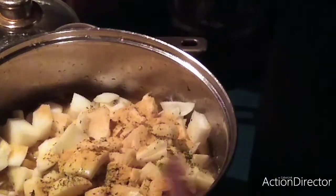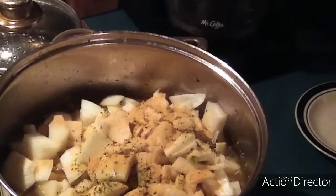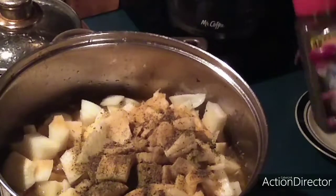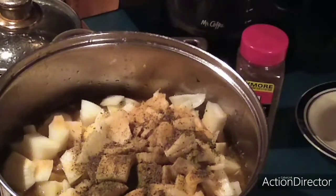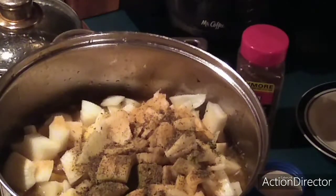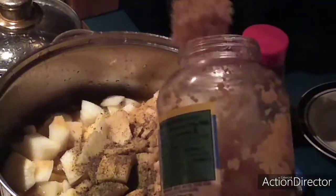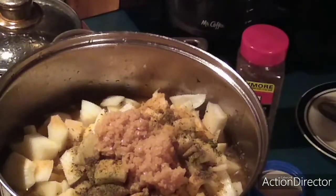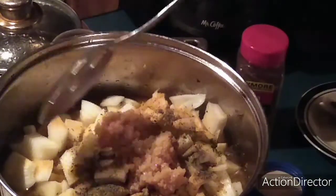Then I'm going to reach over here and get the black pepper, and go in my refrigerator and get the minced garlic. Spoon out some minced garlic, and stir everything.